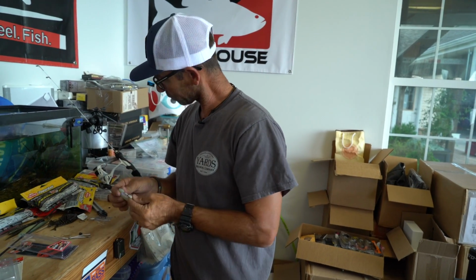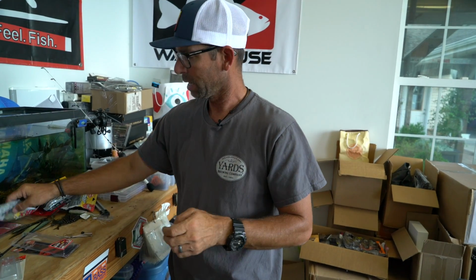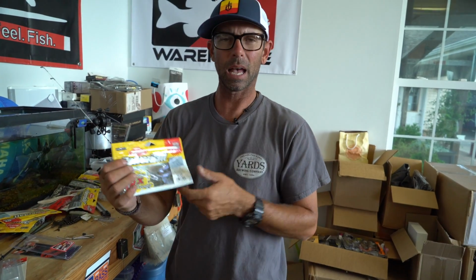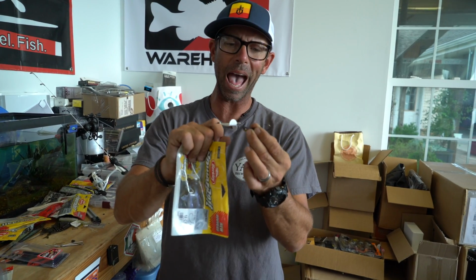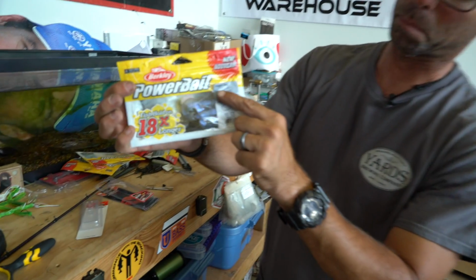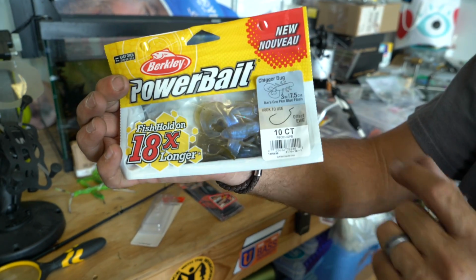Last but not least, I want to show you one of my final baits that I'm going to thread on the back of this. And this really does totally change the action of the bait. And I do this when I really want to make a lot of commotion, when I want to add to the noise of that squeak and really make a lot of splash in the back. So when the fish are active, low light, first thing in the morning, at nighttime, in the evening, or especially in the heat of the summer when it's hot, this is the trailer I use. And this is the Berkley Power Bait Chigger Bug trailer.